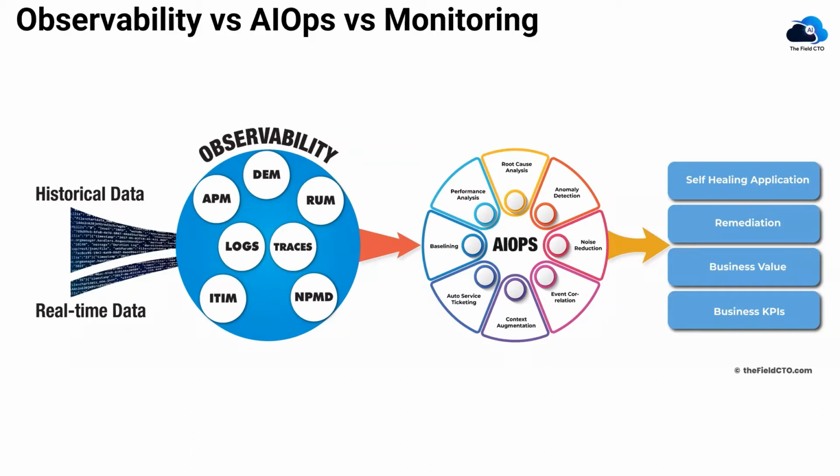AI ops is about applying AI and ML to those metrics and telemetry data to figure out what, when, and how, etc. There are more use cases to AI ops. I strongly recommend that you read that particular blog that I was talking about earlier, and also a couple more blogs on my website on the topic. And of course, there are other fine articles on the topic as well if you Google it.